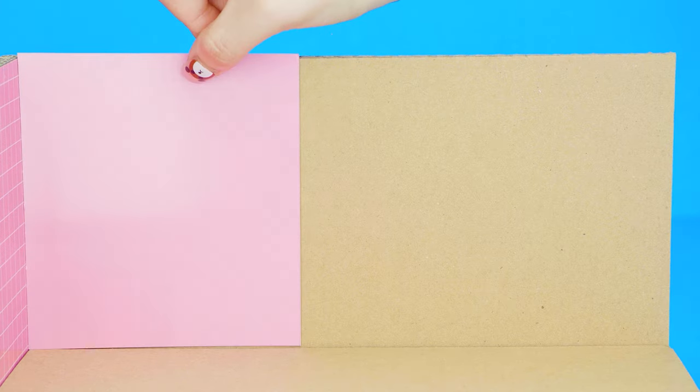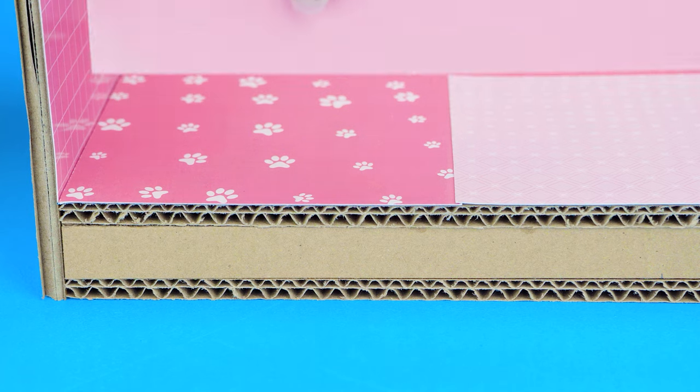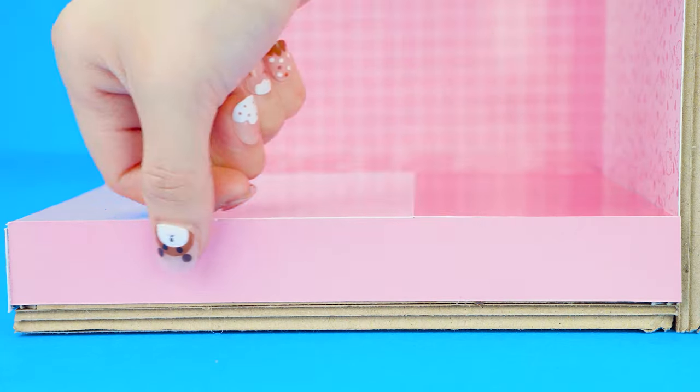Make bunk bed, kitchen, and more things from cardboard and clay. Hope you like this. We need a lot of pieces and more colorful paper. Now, complete the frame of the house from gluing the cardboard border.